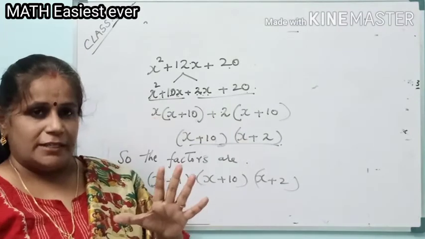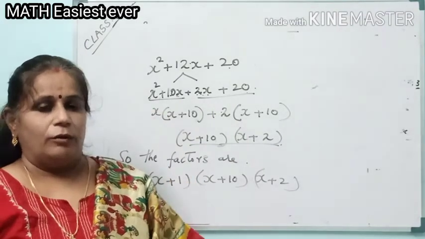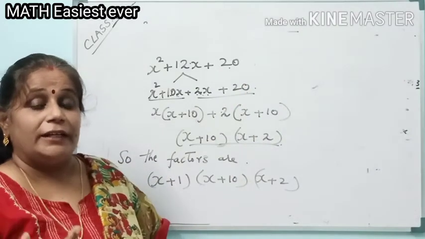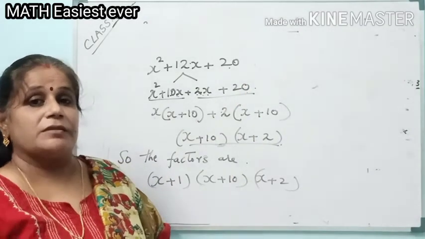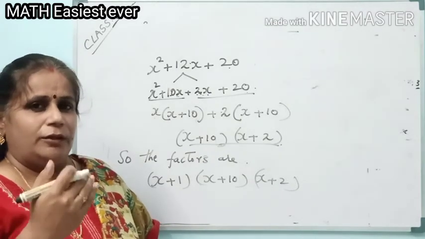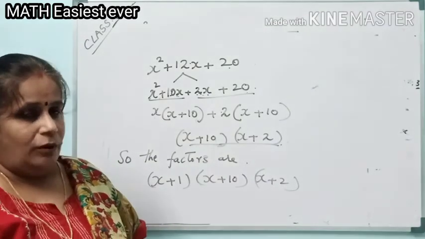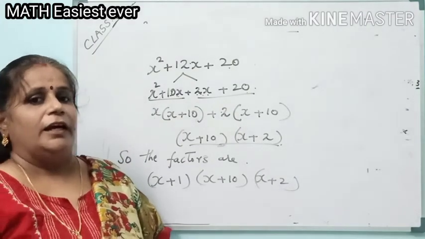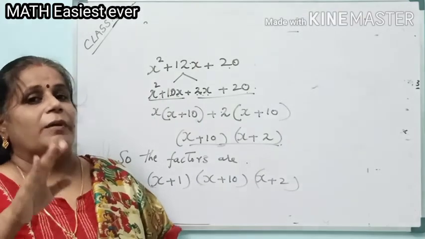So it is just simple. First you find out the factors of the last term. From there you try if p of 1 is 0 or p of minus 1 is 0, 2 is 0 or minus 2. You will get at least by 2 or minus 2 the answer as 0. If you get p of minus 1 is 0, then x plus 1 is a factor. If p of plus 1 is 0, x minus 1 is a factor.